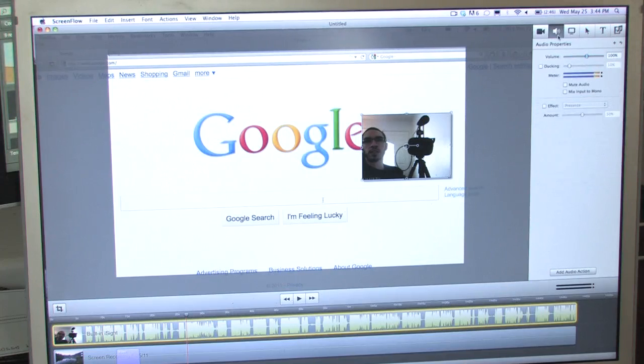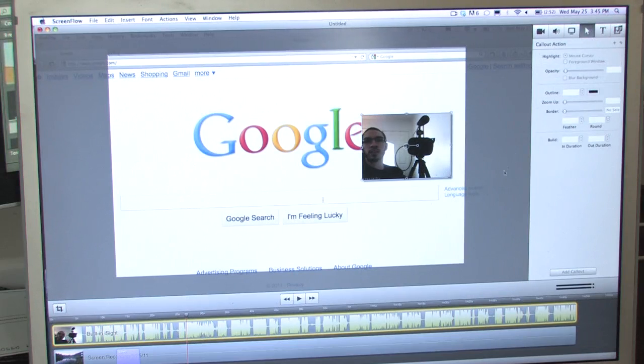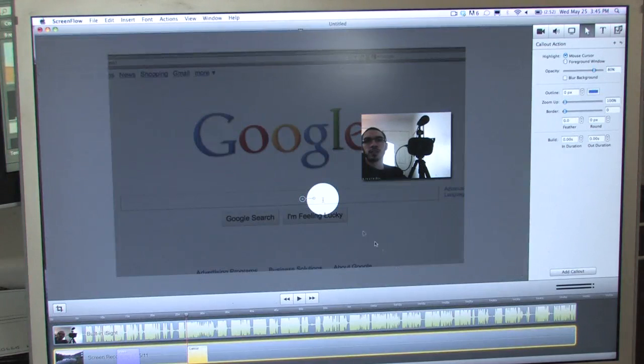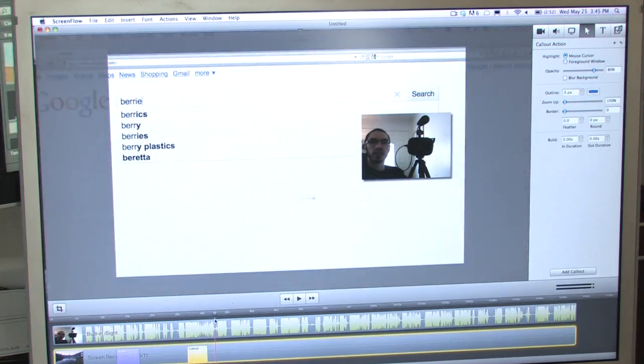You can also edit the audio, edit screen recording properties, which is like your click effect, your pointer, the opacity of the pointer. You can also show modifier keys as you press them, like Command or Option, Shift or Tab or whatever. You can also do call outs, so a portion of the screen is basically quote unquote called out to you. An example of this is like you want the call out to be around the mouse. So see how when I add the call out, it adds it around the mouse, a little circle. That's if you want that. I don't know if you'd really need that.